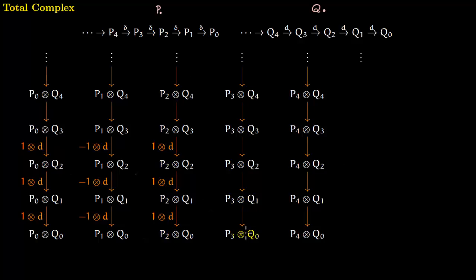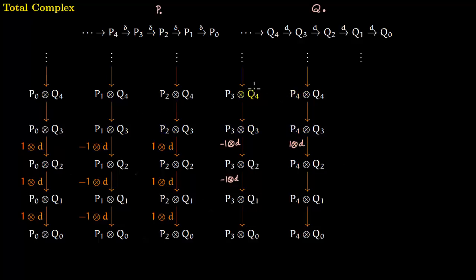You construct this in the 3rd column also. Now tensor with P3. Again our maps would be -1 tensor D, -1 because we are working in column 3, you're tensoring with P3. So again this will be -1 tensor D. Same thing with column 4, you tensor with P4. You have the same chain map like this, but now since you're working in column 4, you just have 1 tensor D. Now we don't do anything much, we just put horizontal maps.